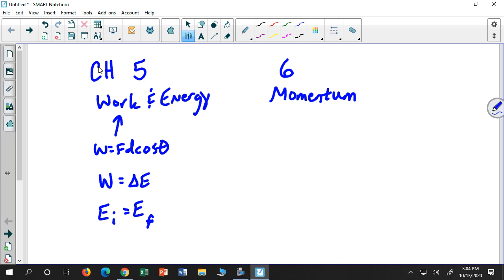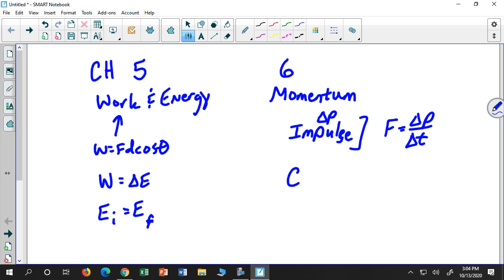And those are two big classes of problems. That is impulse, or Newton's second law. Remember, impulse by definition is just a change in momentum. But we often consider it when we're talking about force. Force is the rate of change of momentum, or the change in momentum over time. This is really just a recasting of Newton's second law. It's how Newton wrote the second law. And then also conservation of momentum in collisions.